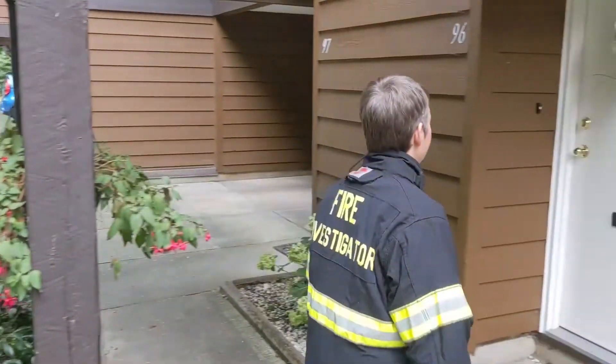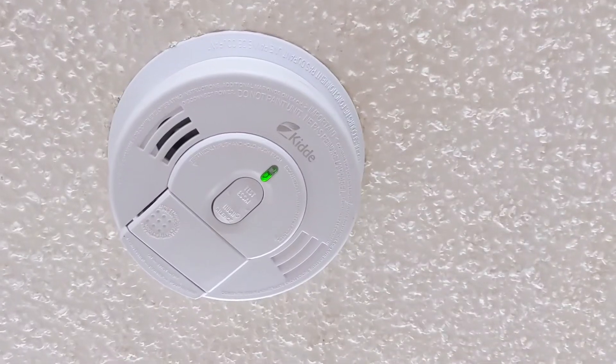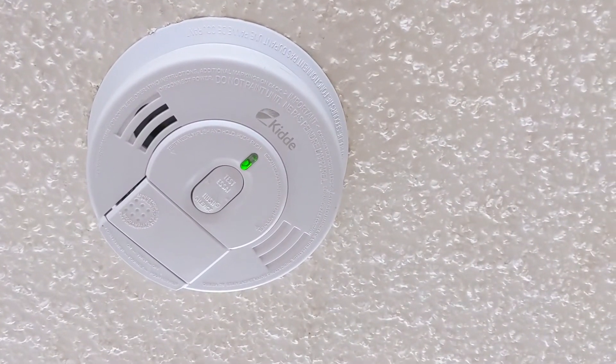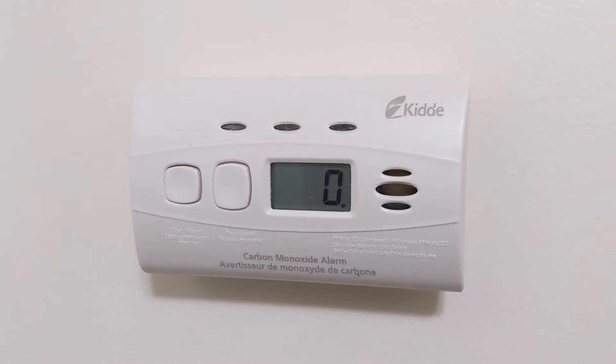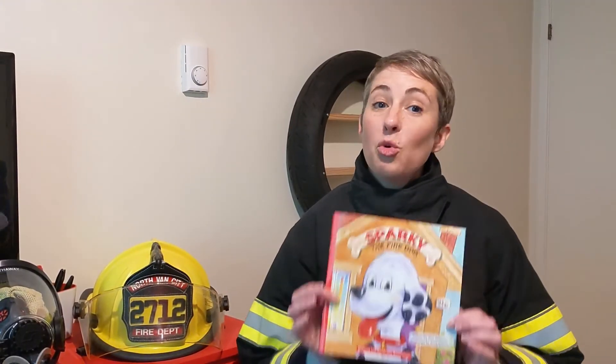Hi, I'm Inspector Rebecca, and I'm a fire prevention officer. That means my job is not to put fires out, but to stop them from starting in the first place. One of the ways I can do that is by teaching smart kids like you how to be home fire safety heroes. So why don't you come inside with me and we'll learn some more. Now you know the sounds of fire safety — don't forget when you get home to test your smoke alarm and your carbon monoxide detector. Have you guys ever met Sparky the fire dog? We're going to read Sparky's story and he's going to tell us more about fire safety at home.